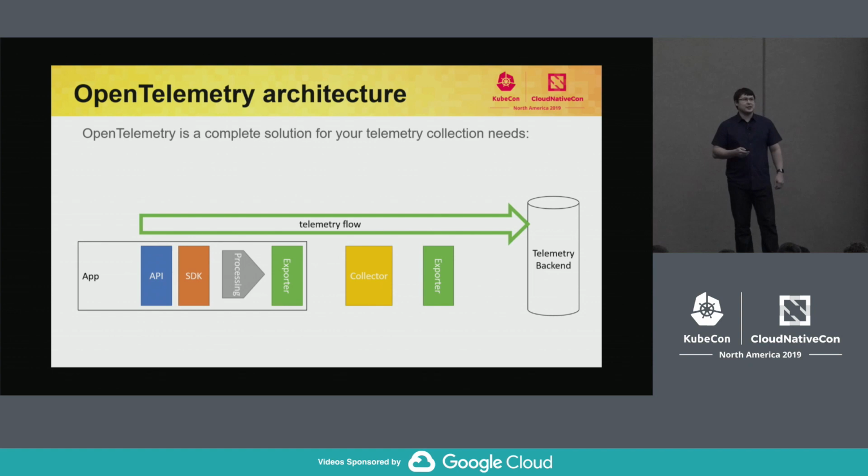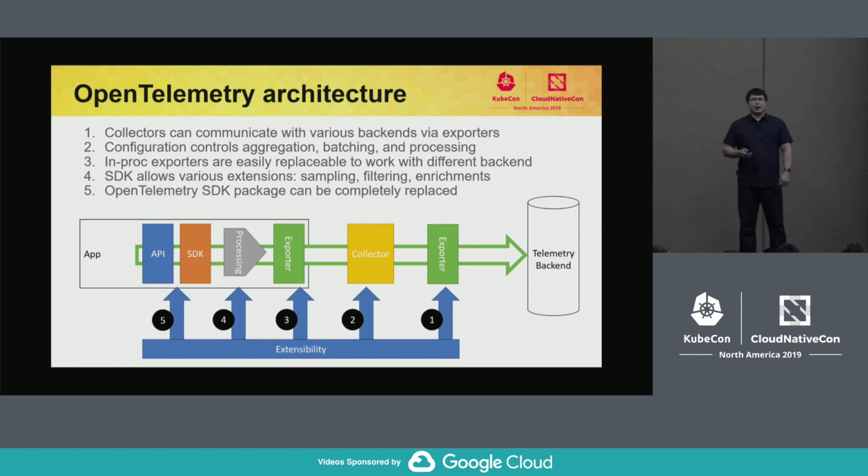So OpenTelemetry is a complete solution. You don't need any other components. You may find all of them on this diagram. But while providing a full solution, we still allow a lot of room for innovation. So we're providing all these extensibility points so you can extend every single one of these components or completely replace them. When we look at extensibility and we design extensibility, we try to strike a balance between being flexible and being powerful out of the box. If you look at extensibility points, we'll look at them from right to left.